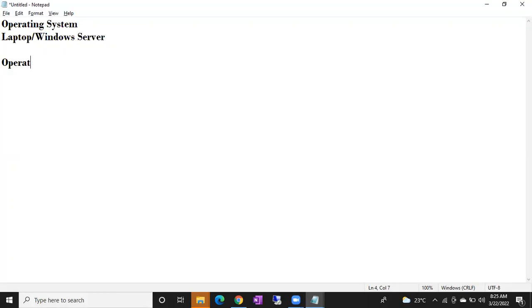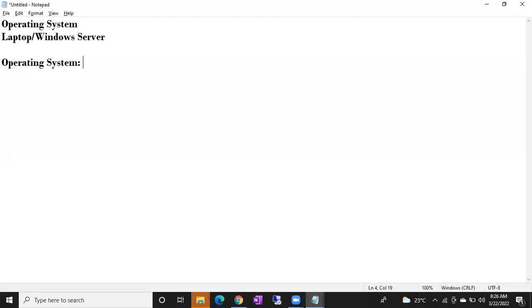Your applications can always be installed on operating systems only. Without an operating system, you cannot install any application, either on a phone or a laptop. If you want to install Zoom meeting software, you should have an operating system first. If you want to install Microsoft Office, you should have an operating system. Without an operating system, you cannot install. Operating system is an interface between. What is this operating system, guys? Can anyone tell me the definition of operating system?